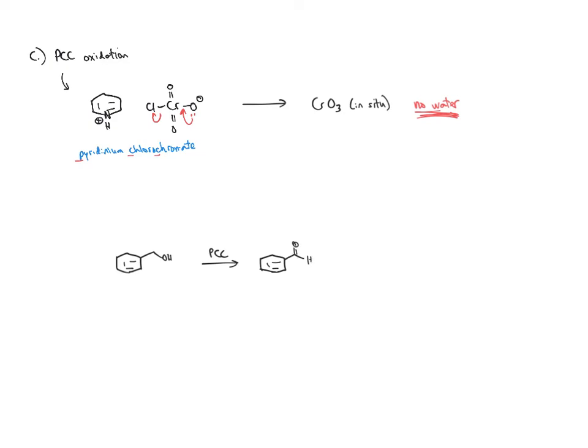Okay, and so since this aldehyde is stable under the conditions, there's no water and there's no proton source, there's no strong acid, the aldehyde is completely stable here. It will not oxidize further to the carboxylic acid. So pyridinium chlorochromate is an anhydrous form of the Jones reagent. And anhydrous just means no water. And so because there's no water around, we can use primary alcohols, and we don't have over-oxidation to the carboxylic acid.